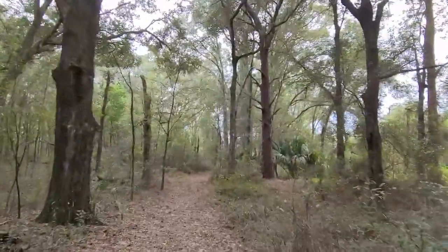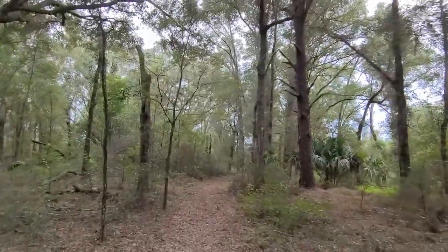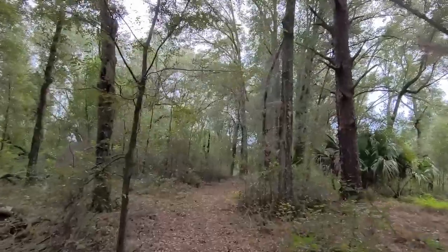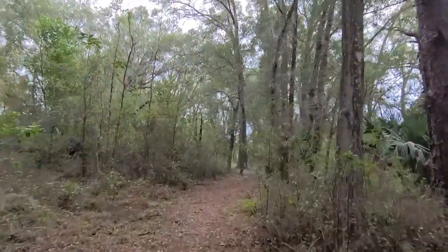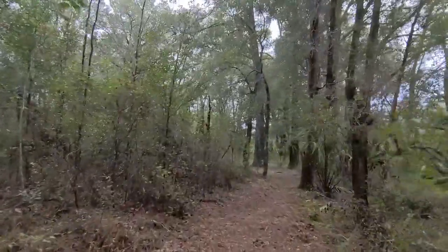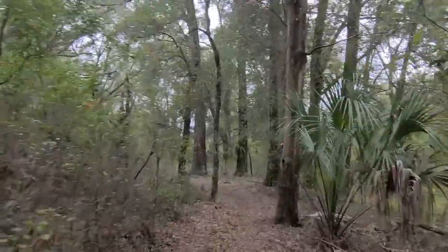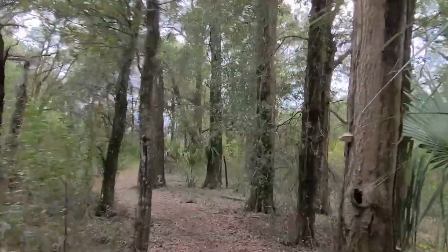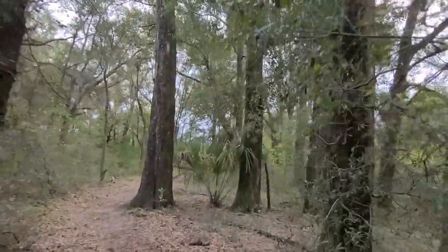And it just so happened a ranger pulls up, and he hollers at me. He says, you're not supposed to be hiking that trail. I said, well, I didn't see anything on the other side, and there really wasn't at that time. And I said, but I got to hike back, unless you want to give me a ride to my car. And I just turned around and started walking, and to his credit, he didn't harass me any further. But can you imagine having a job where you got to enforce a stupid edict like that to keep people from hiking a trail?